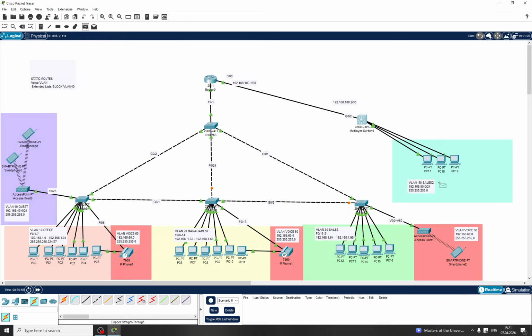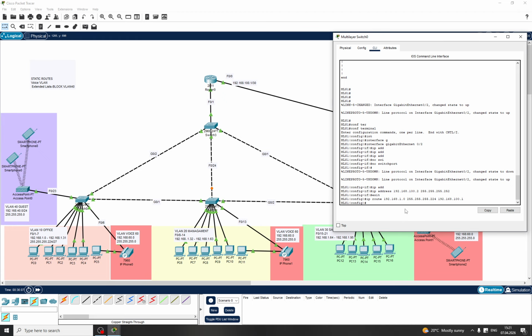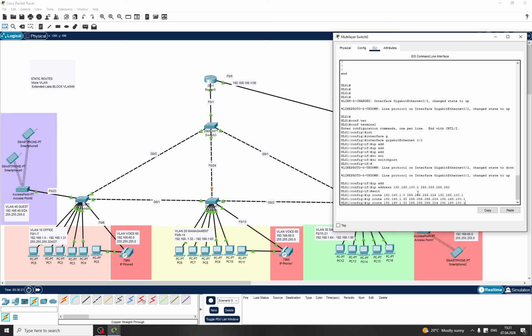Can I ping now? In progress. Failed. Successful. It's working. Let's do it with this other interface. And don't forget, here you need to change the last portion of the network and add 32, and for VLAN 30, 64.